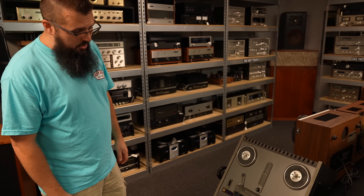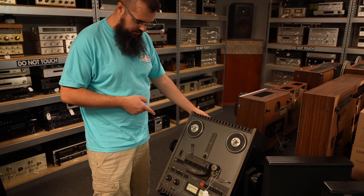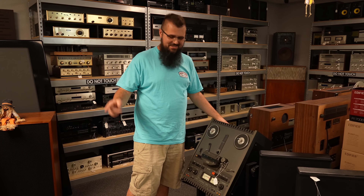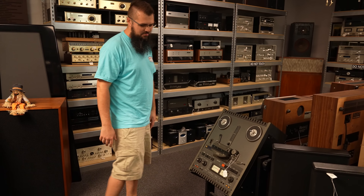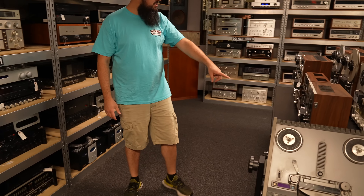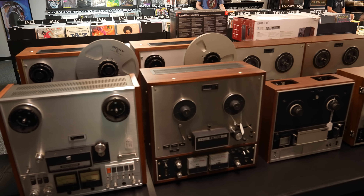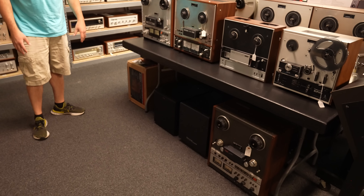Let's look at the reel-to-reels real quick. An Ampex MX5050 — is this a half inch or still a quarter inch? Quarter inch. The Ampex MX5050, this was from a radio station — Y102. This is the one on the stand. You could get these stands for them that you could roll around; most radio stations would use them. A lot of nice reel-to-reels back here — a lot of seven-inch, a couple of ten-inches. Sony, Pioneer. And a big Teac TX down there — those Teac TX can be super heavy.